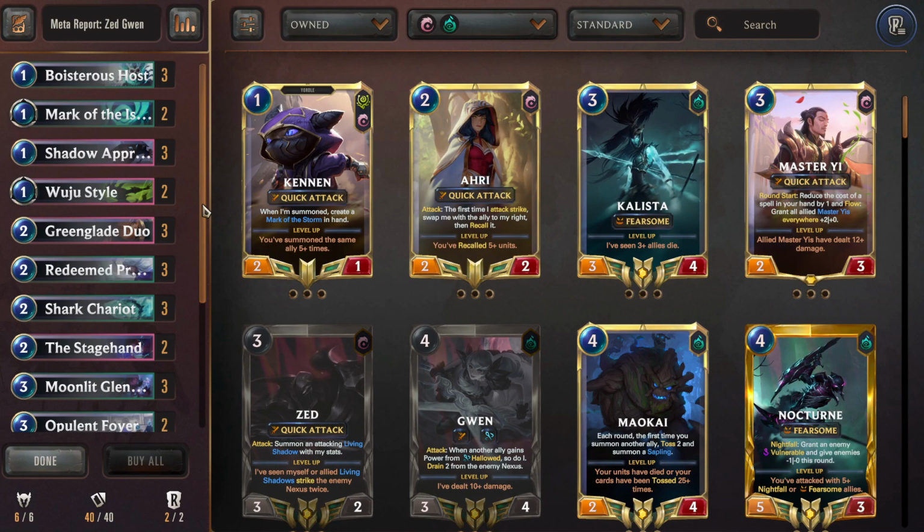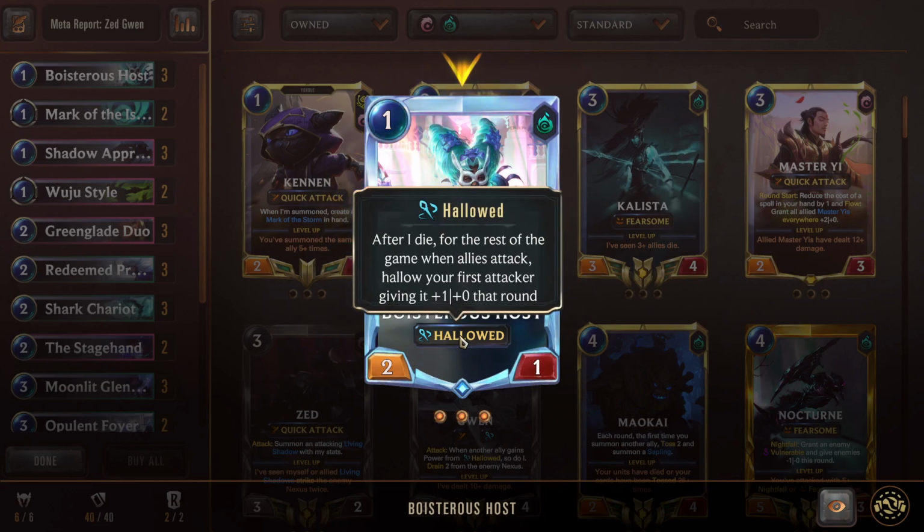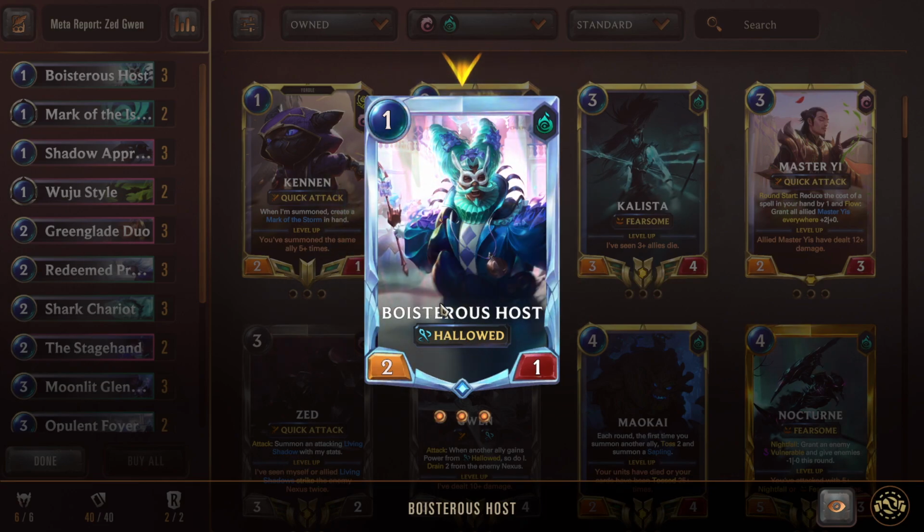This is a slightly different version, so if the last one is feeling a bit clunky or you want to try something a bit new, this version has Wuju style in it and a little bit more protection and some cool stuff like that. It's also a hard running mark. I don't remember if the last version was hard running mark, but yes, we have triple boisterous for Hallow. We want to be killing off our Hallow units, ramping them up, stuff like that. Super good for our elusive attackers.